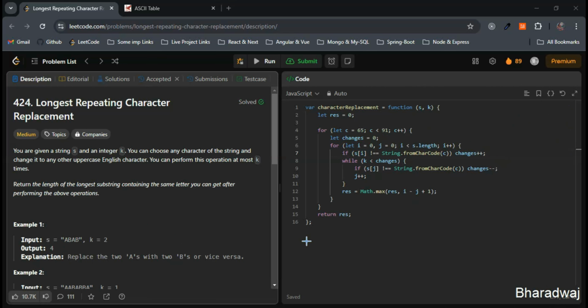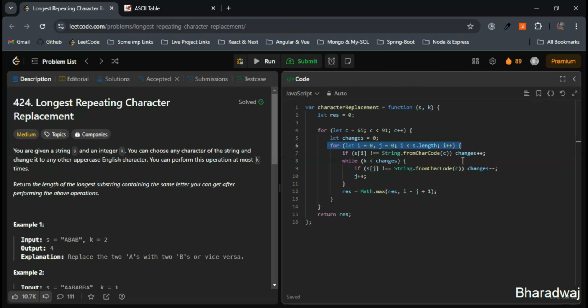Next, what will be the time complexity? The time complexity would be big O of 26 into n, nothing but big O of n. Basically the outer loop runs 26 times for each character from A to Z, and the inner loop runs n times.